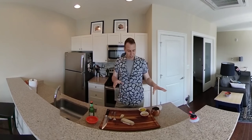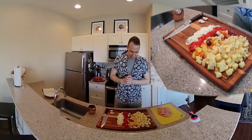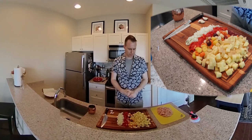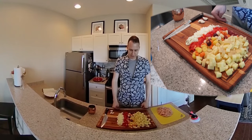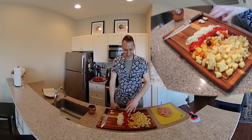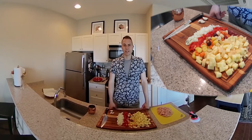Now you're settled — you got a drink and a snack. It's easy to go dedicate a little bit of time to the rest of our meal today. As you can see, I have been chopping a lot. What we've got here: three chicken breasts cubed up to about a half inch. About the same size, we have three large yellow potatoes. About a cup to a cup and a half of multicolored carrots — you could use regular carrots, but I think the end result is pretty good with all those colors. One red bell pepper, rough chopped, and then also a half of a yellow onion, chopped up as well.